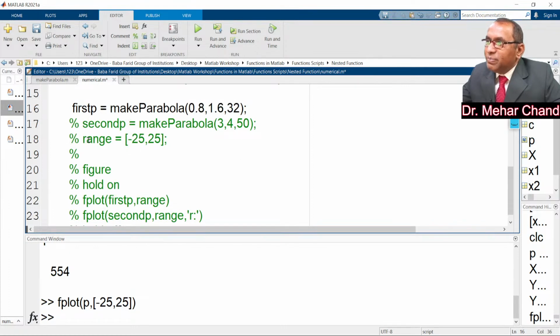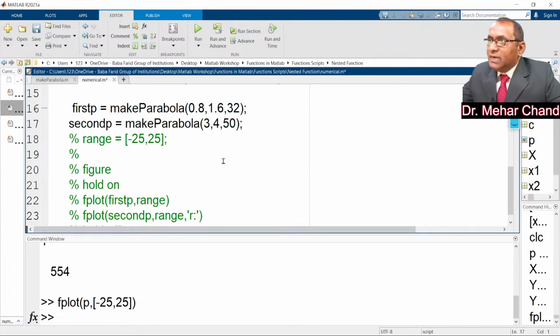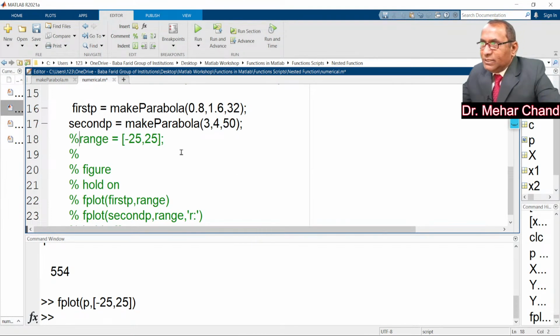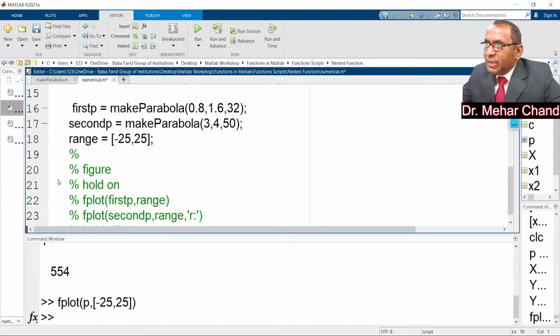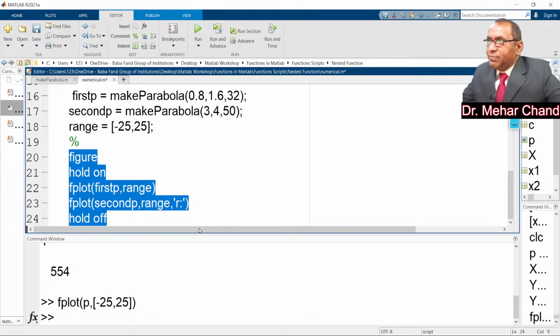These are different values, and this is the second statement. In the second statement we have the same function, but the values are different, and we are choosing the range here. Range is from minus 25 to 25. Then Control T.